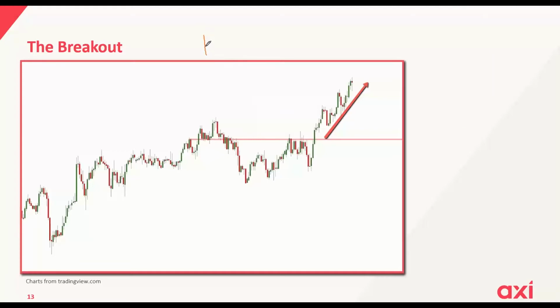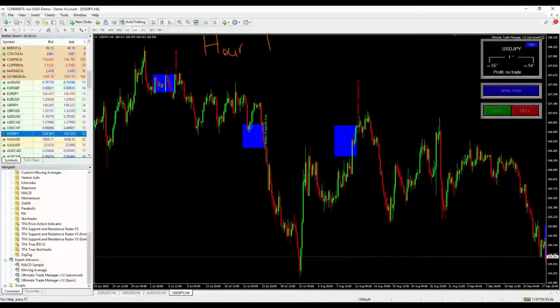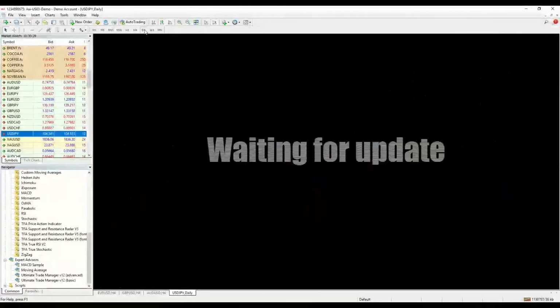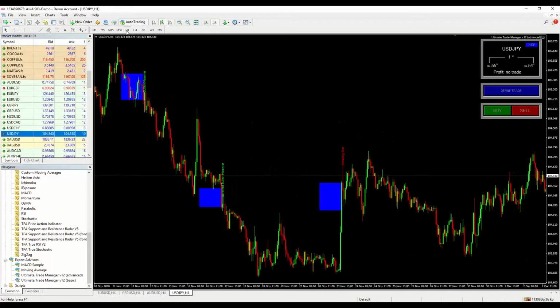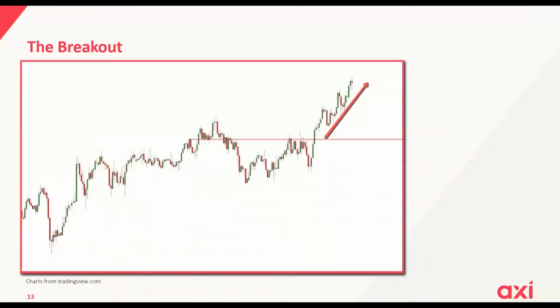Kui is asking, what does H stand for? I'm sorry, I forgot to tell you this, but H stands for hour. So you're looking at the 1 hour chart, or in this case, when you look at MT4 over here, you can look at the 4 hour chart, the 1 hour chart, the day one chart. You can see this is a 30-minute chart. So that's what the H means.